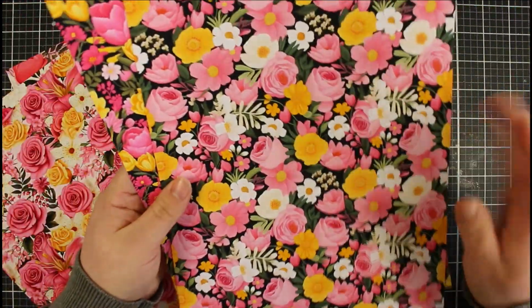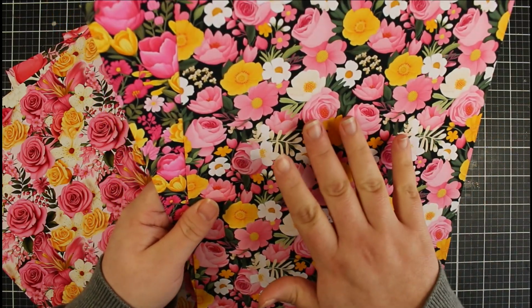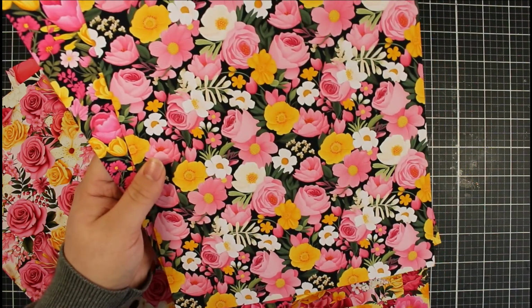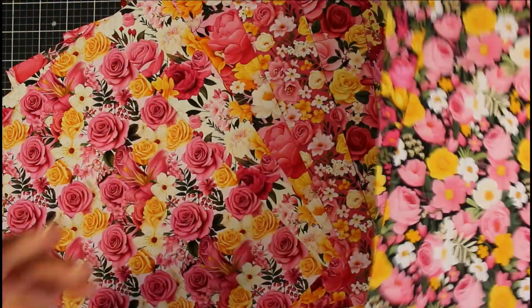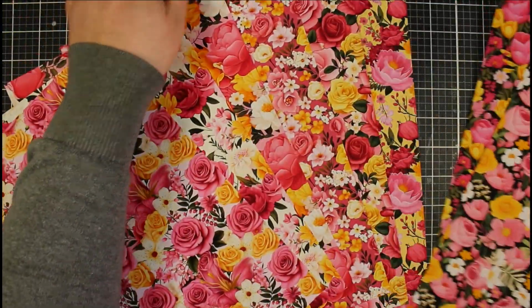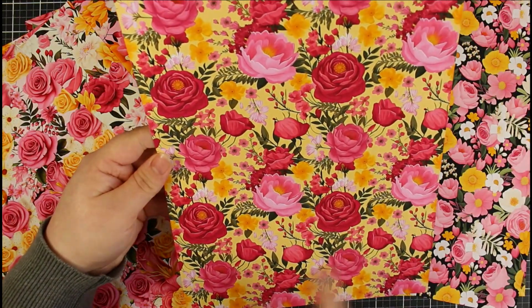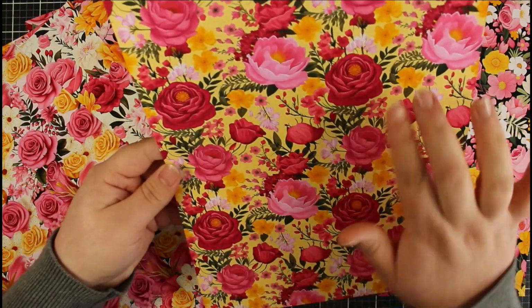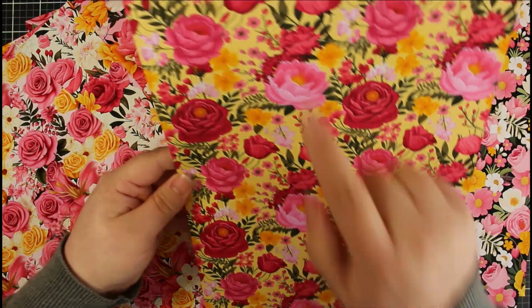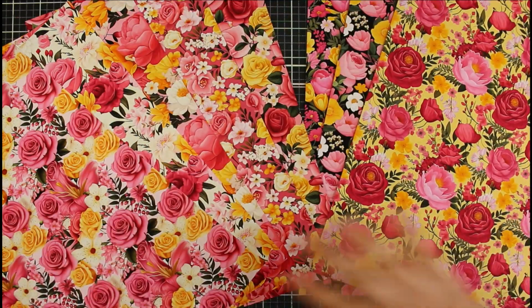And then this one here, we have again that black background. We've got more of those white flowers. You've got those sort of lighter pinky roses in there as well, along with those yellow ones. I just think the colour combo is just so lovely to look at. Then we have our yellow background again with those roses. So you've got that deeper red rose, and you've got different kinds of roses from the side where they're more open, and then just some background florals in there as well.